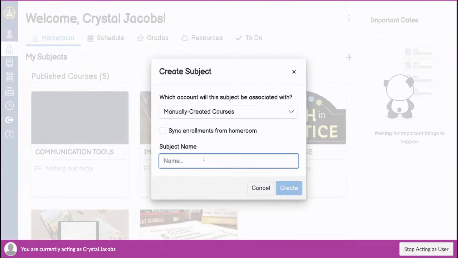Why? Because your students are never going to see this course. This is for you. This is where you play around, you mess things up, you fix things, you tweak things, and you get it right in order to import into that correct subject. So let's everybody try to use the same scheme for our manually created subject. We probably want to start with our last name, then either an underscore or a space, and you can put your grade level.